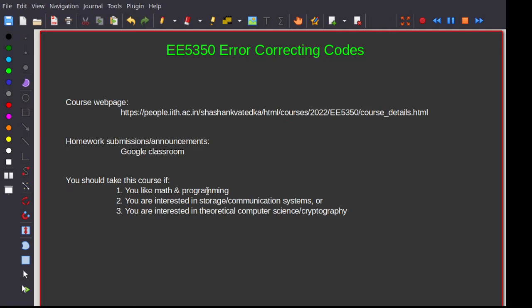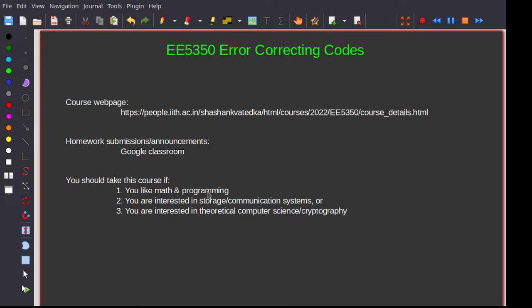All right. So again, we have a tentative schedule, but this may vary a bit. There are certain things that I definitely want to cover, but some topics we might change here and there. At the end of this course, I want you to be familiar with some basic codes which are implemented in practice, and the basic principles behind error correcting codes. How do you construct an error correcting code? How do you encode a code? How do you decode certain codes? And also implement some of these.